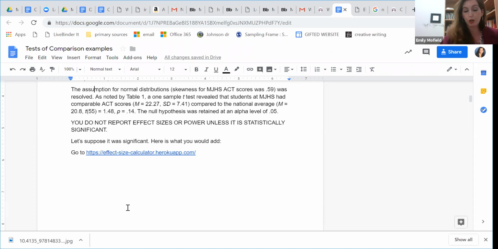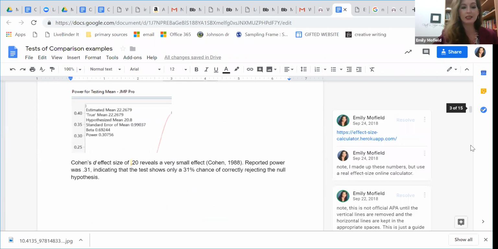Another thing to keep in mind when you write your real dissertation is you do not have to report skewness and kurtosis in your dissertation if everything is fine. If it's not okay, then you do need to report it. However, for this class, if you're doing homework assignments, you are expected to write skewness, or skewness at least, and then if you need to, kurtosis, because we want to know you know how to test assumptions. All right, so that is how to do a one sample t-test. Enjoy!